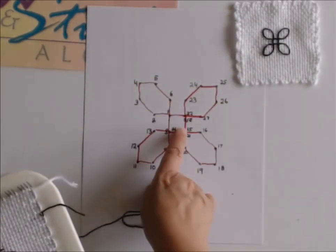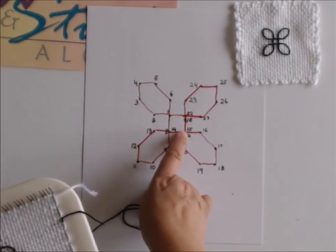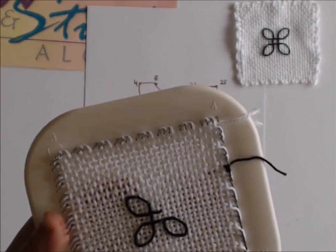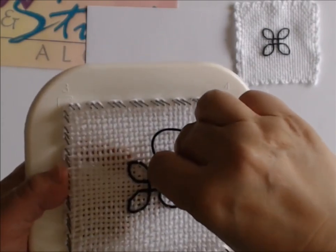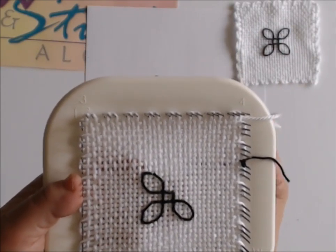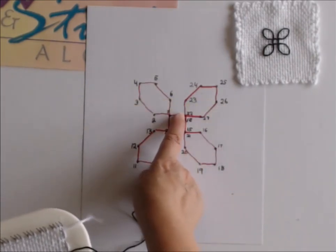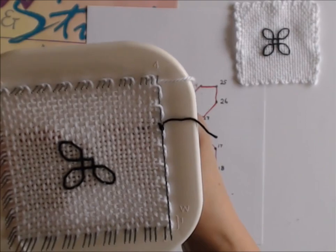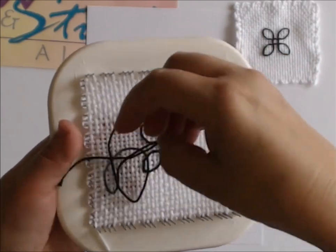Next we need to travel along the square from 15, from 21 to 22, going straight up. So 21 to 22 actually hits the start where we started, but we're not done yet, so don't get too excited. We keep on traveling. So from 22, which is the same as the start, we go back to 21. Just keep on traveling. So 22 to 23, let's find 23, is 2 up, and go back to 22.